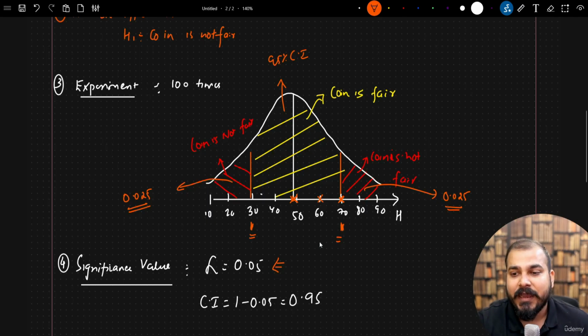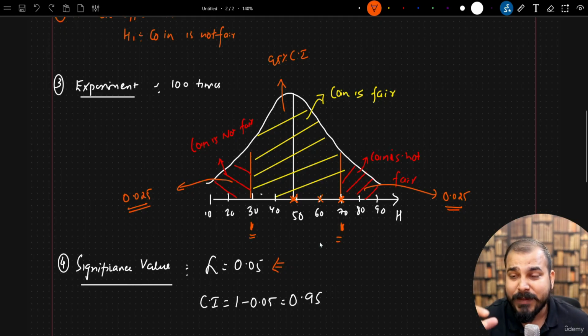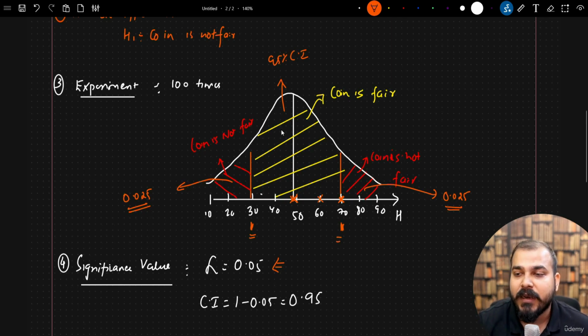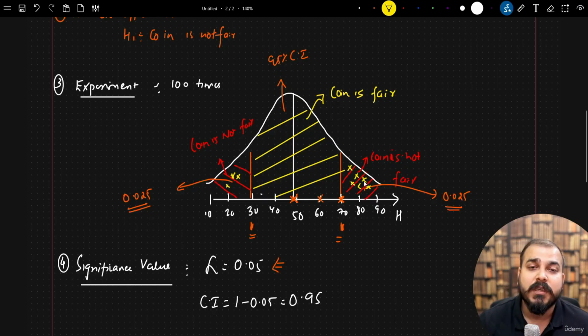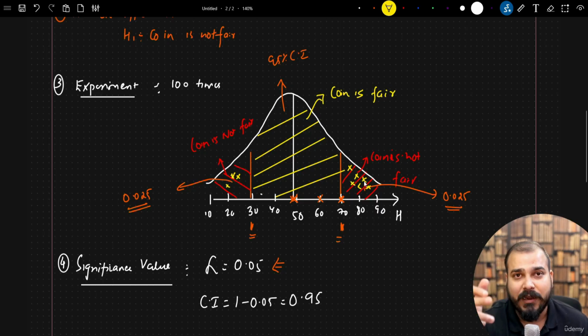Now, let's say I get a p value. The p value is basically computed from a statistical experiment. We will be getting a p value output. Let's say the p value is coming somewhere in this region, or in this region. I will show you in the upcoming videos how to calculate the p value. There will be a z test, t test. We will be doing that. And there is a specific set of formulas used to calculate the p value.